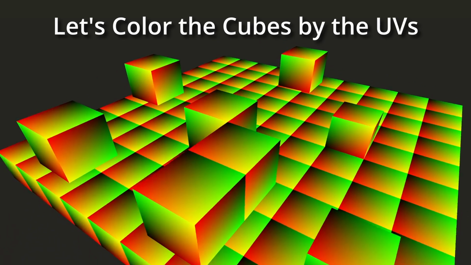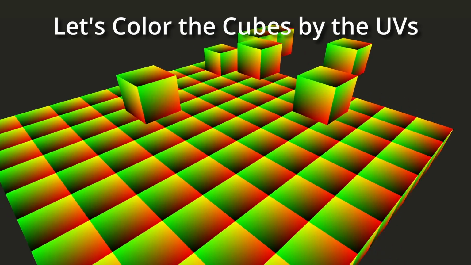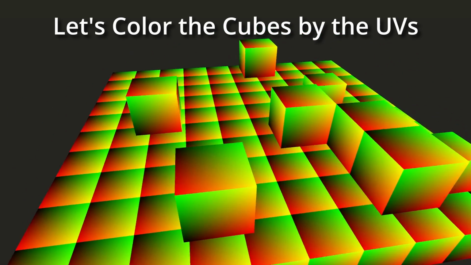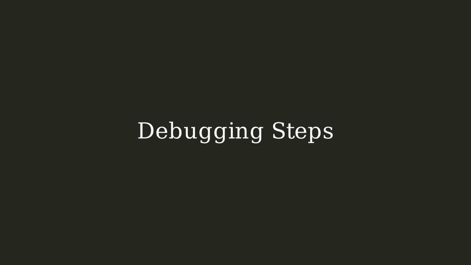This all checks out, so I knew my UVs were correct, which means it must have been an invalid texture bound to my texture slot. I went into my code and realized that I was activating the texture and binding it in the wrong order, which meant I wasn't binding the texture at all. You may run into more problems, and they may differ entirely from the problems I encountered. However, there's always a few steps you can take to debug the issue.